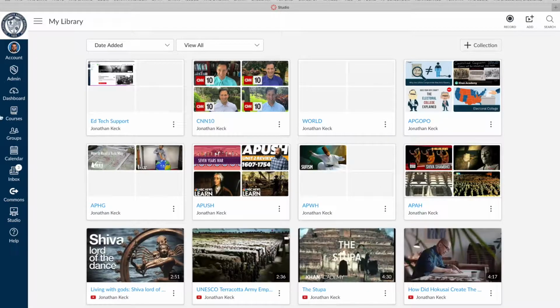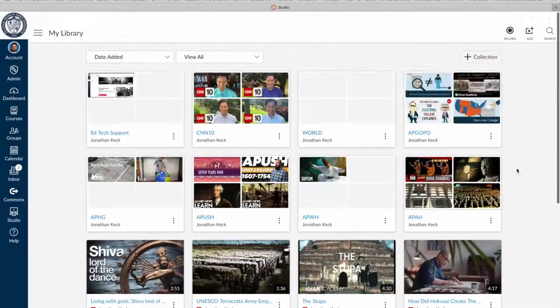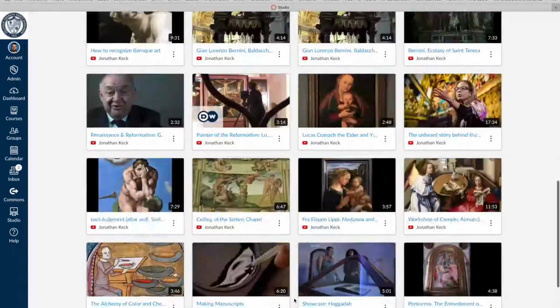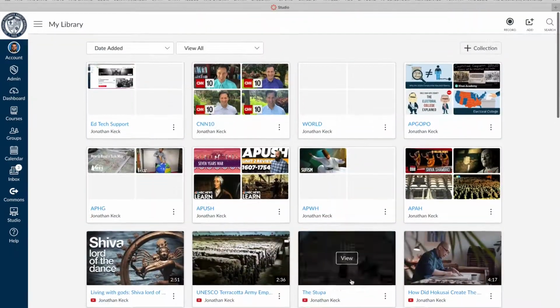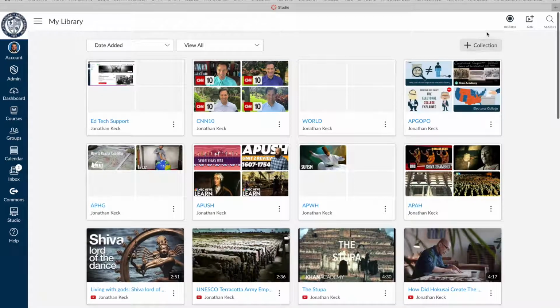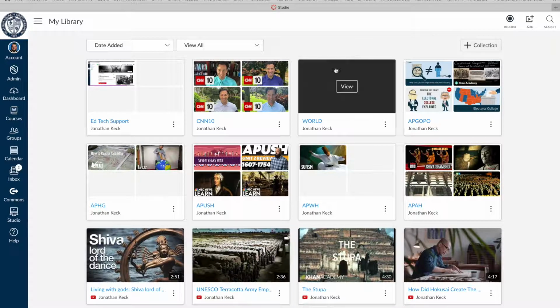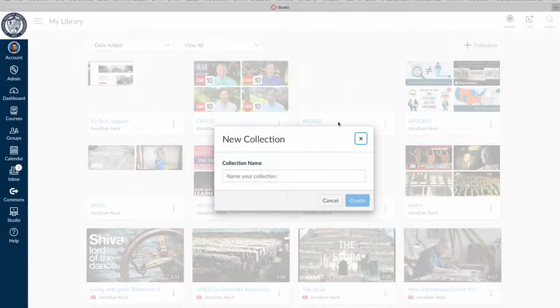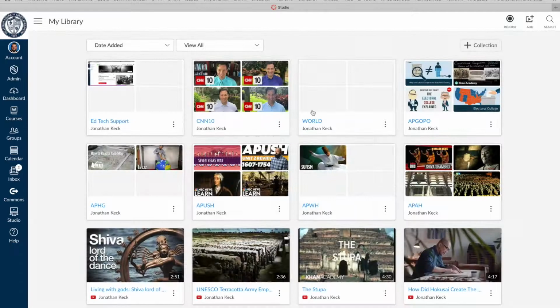We're going to click on that, and it will bring you to the Studio dashboard. Now here, just in terms of basic navigation, we can add videos, or you can just add collections, and these can be uploaded from your own channel or from YouTube in general. You can also build collections, as you can see here. So I hit collection, and I can name that collection, and it will create a folder in which I can click in here and add videos.